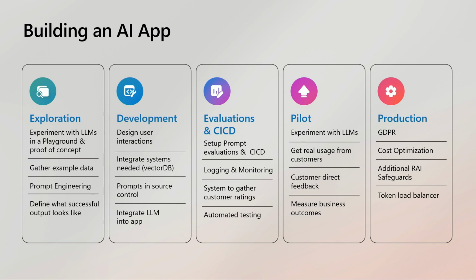And all of your normal software engineering best practices apply. You want to get your CI/CD pipeline set up. But there are some new things to think about in the pipeline. Like, how do you bring your prompt evaluations into your CI/CD pipeline so that you can be running your prompt evaluations just like you run your other automated tests? And we've built some great tooling to help you with that. We're going to be demoing some of that today.